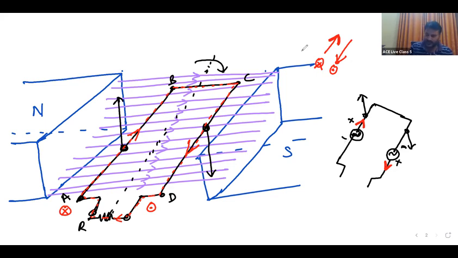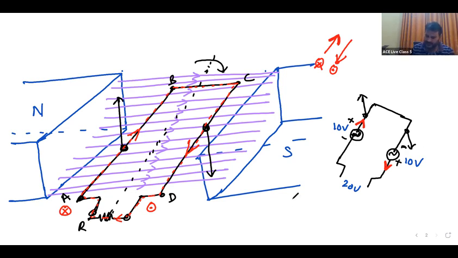For example, if this conductor has 10 volts and this conductor has 10 volts, what is the net voltage across the coil? 20 volts. It means the induced EMFs in two sides of the coil at any instant are said to be aiding. The induced EMFs in the two sides are aiding polarities. If it is a full pitched coil, it is just the arithmetic sum. This concept is required at the time of full pitch winding and short pitch winding.